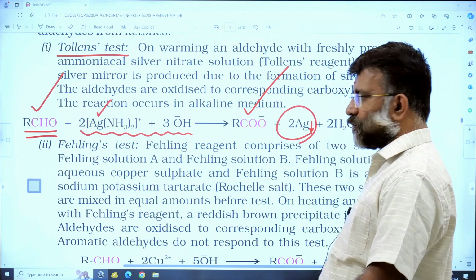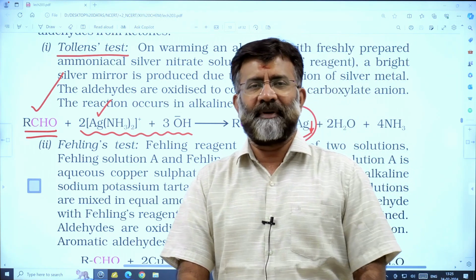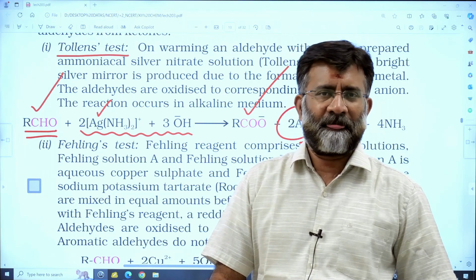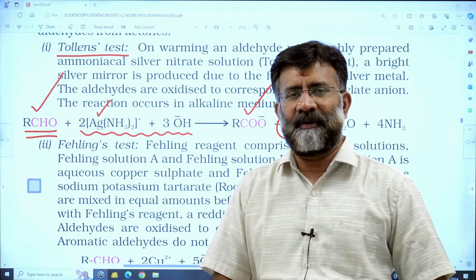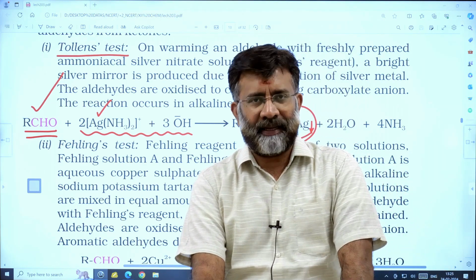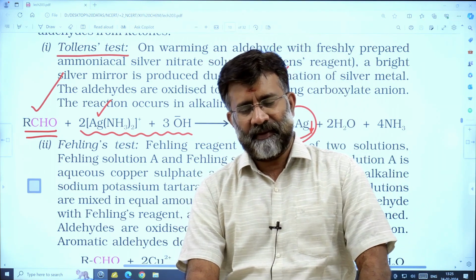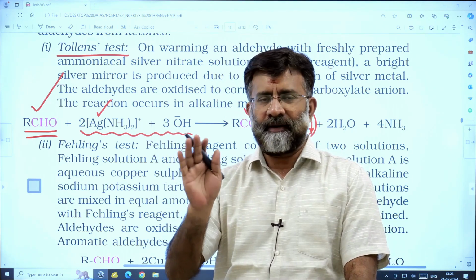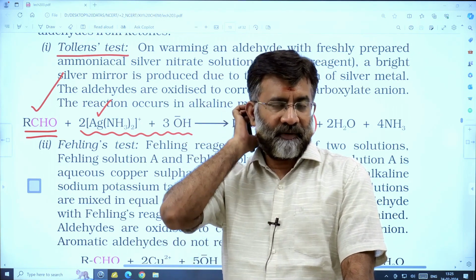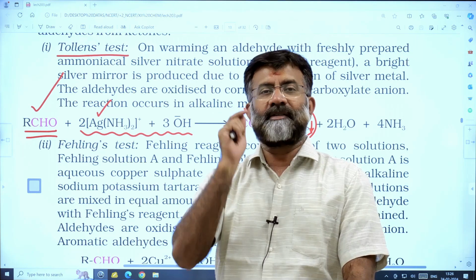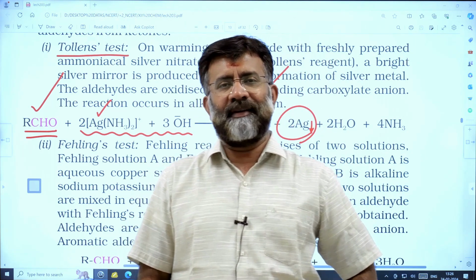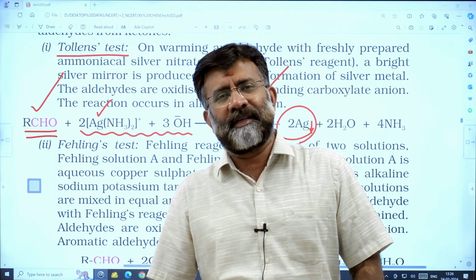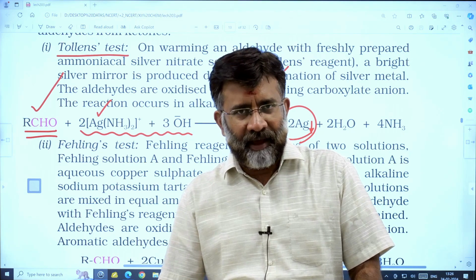Metallic silver is reduced and the walls of the test tube take on a silver mirror appearance, which is called the very popular silver mirror test. The silver mirror test is answered by aldehydes. Usually ketones will not, because the test is conducted by tolerance reagent, an ammoniacal silver nitrate solution. It is a mild oxidizing agent, so it can oxidize only aldehydes but not ketones.